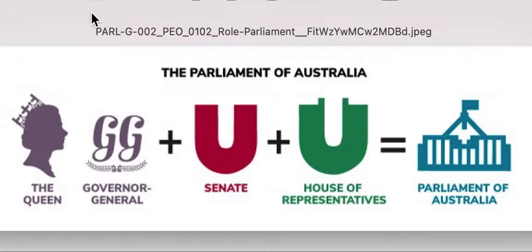Now, the roles of Parliament. There are 3 fundamental roles. It boils down to 3 things. The first is passing of legislation, and you could say that's the most important part of Parliament. It's also definitely the case that statute law represents the bulk of our law in Australia, and statute law outweighs any common law.